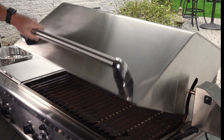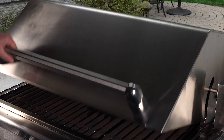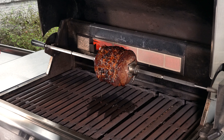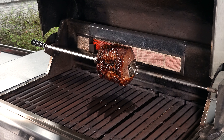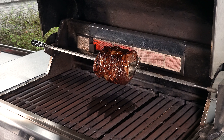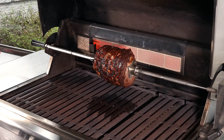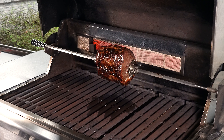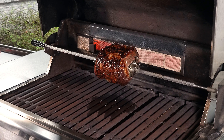Here we are at the one-hour mark — we're right around 98°F internal. Wow, does that look good. I'm not sure if the black we're seeing there is the pepper maybe scorching, but we'll see what happens. It smells great and it's self-basting. We'll bring it back when we get to around 120°F.